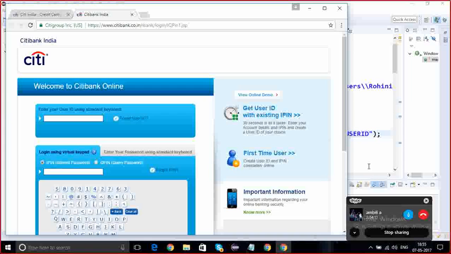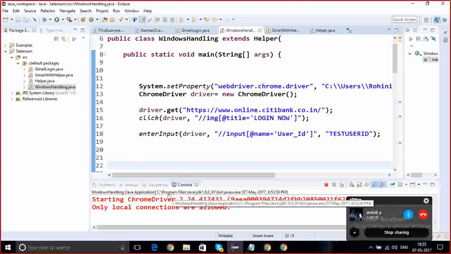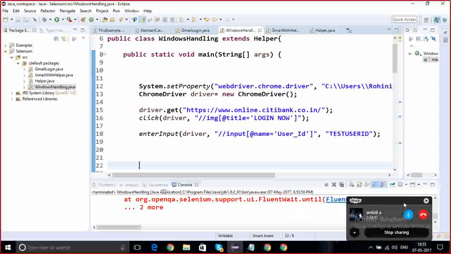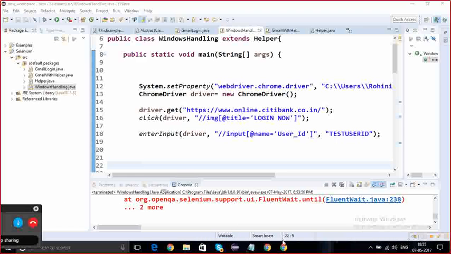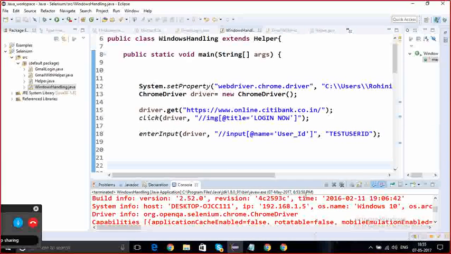What is happening? It is not entering. We gave a 1 minute waiting sleep, that's why it's waiting. See there, will it enter or not? See here, it threw an error. It did not enter the data into this, and we got an error. What is that error? See here, 1 second.